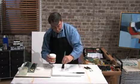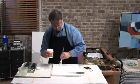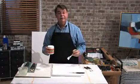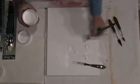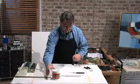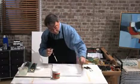Mural brushes or any kind of white bristle brush is excellent for putting it down. There is a technique if you have a coarse canvas and you're painting portraiture: you might want to use a couple of coats of this and then sand in between. That's going to fill in all the little valleys inside your canvas. A nice smooth canvas gives great effects in portraiture. But in this case today, I do a little abstraction, so I actually use it to create textural effects.